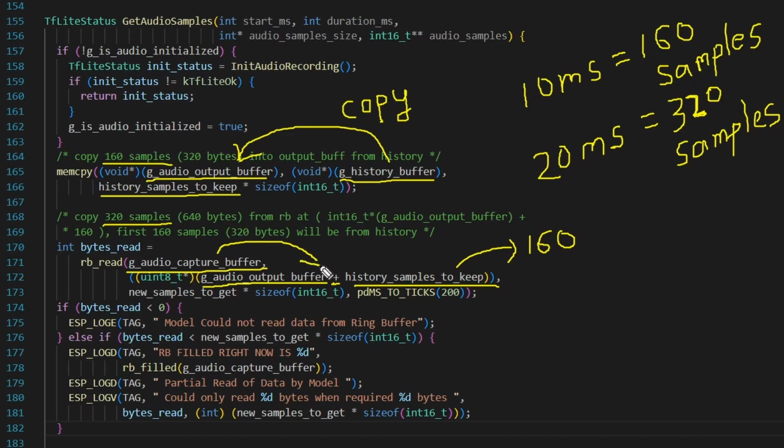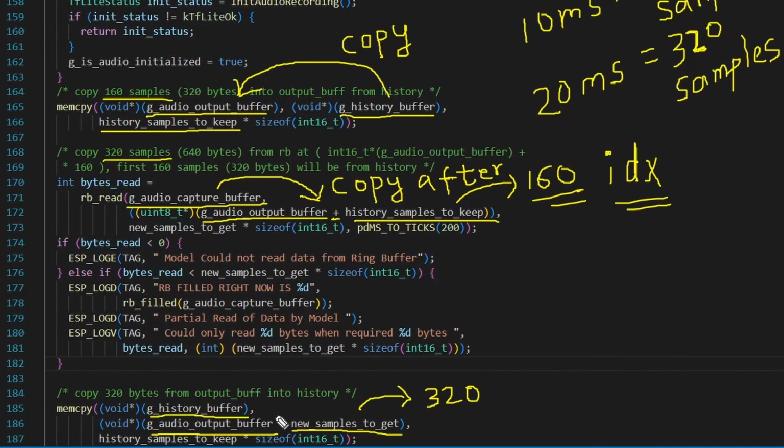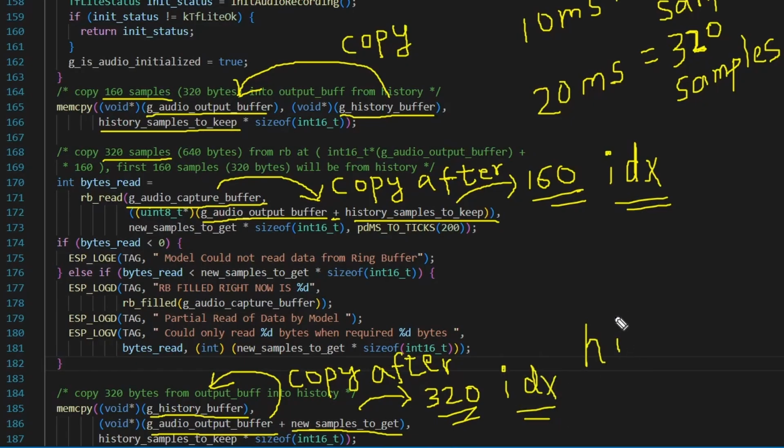So effectively, each 30 millisecond window is built using 10 milliseconds of older data and 20 milliseconds of newer data. Once this new 30 millisecond buffer is ready, we take its last 10 milliseconds and store it back into the history buffer, so it can be reused for the next window. This is how the overlapping window mechanism is efficiently implemented without rereading the same data again and again.